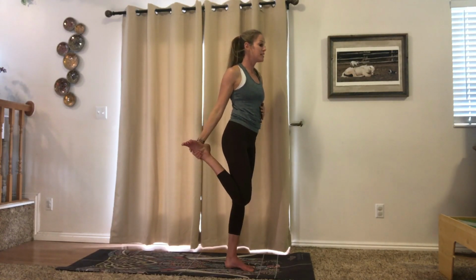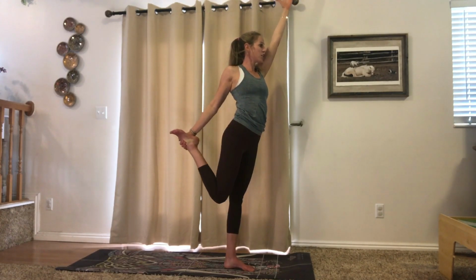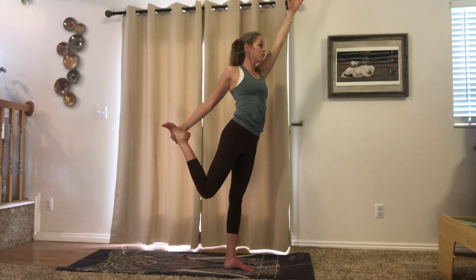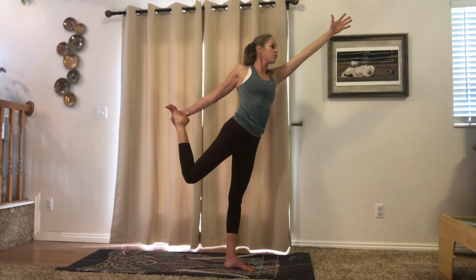Grab your foot from the inside, extend through your left arm and keep breathing. When this feels good, start kicking into your hand. Don't pull the foot into your back. Kick the foot into your hand and extend like your arms are being pulled in 2 opposite directions. We're gonna do 5 breaths.